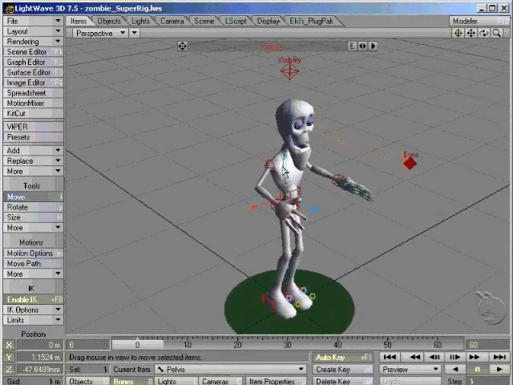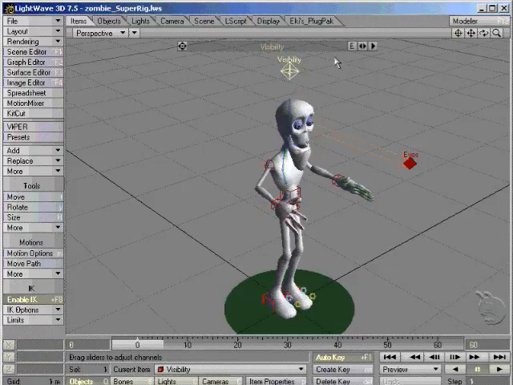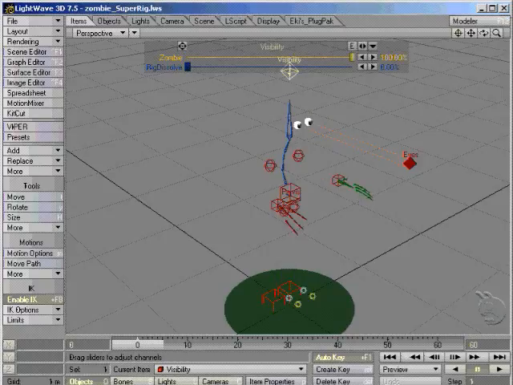I've hidden all these bones in the rig because I don't really want to see those when I'm working. And the trade-off there is that we did go through some trouble to create this dissolve for the zombie mesh, and there's nothing much left there.